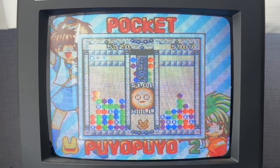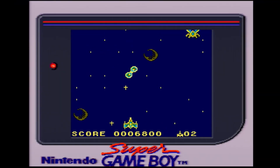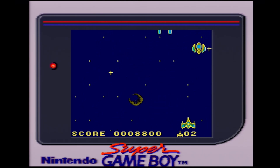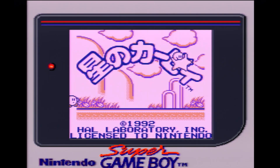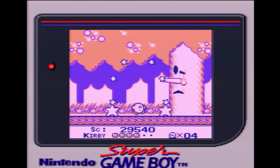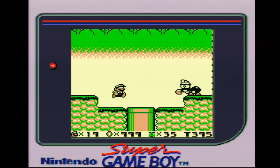You can see this done very well in Puyo Puyo 2 when you turn on the colorful mode. When designing the Super Game Boy, Nintendo took it a step further. The Super Game Boy has a list of a lot of early Game Boy games and automatically assigns them one of the preset palettes. Super Mario Land, Solar Striker, and the first Kirby game all look fantastic. I don't think Kirby's palette works very well for most games, but feels like it was probably made just so Kirby could have his own palette. While those games got some great presets, I don't love the coloring on Super Mario Land 2 — that shade of green is just a bit too bright in my opinion.